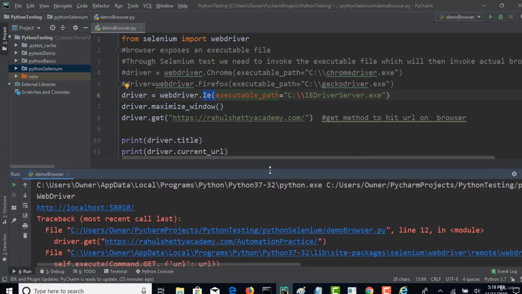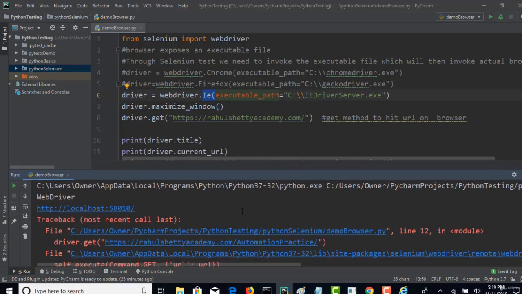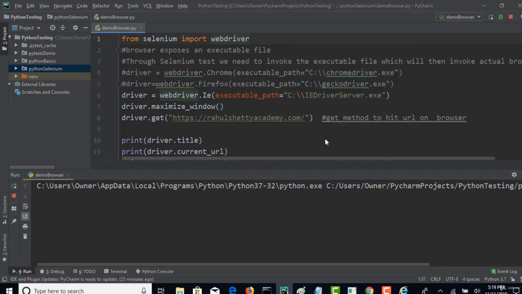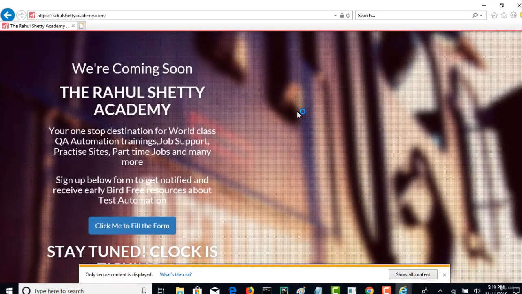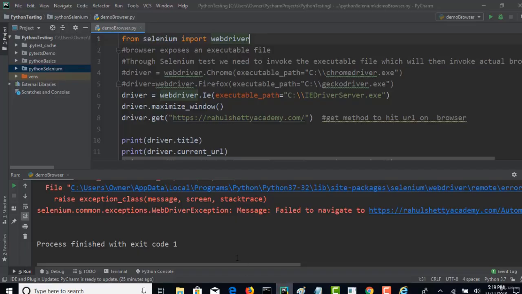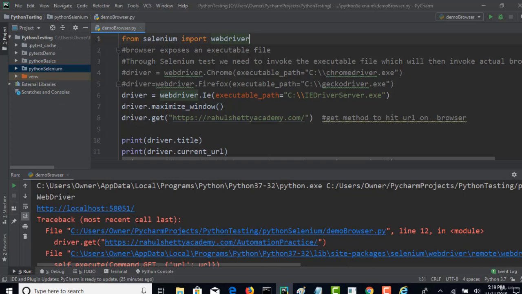They all promise that all this will be fixed in upcoming versions. Let's hope on that. Let me run again one more time to see if we have any luck. Okay, so it's not navigating. Yeah, so that's an issue with IE.